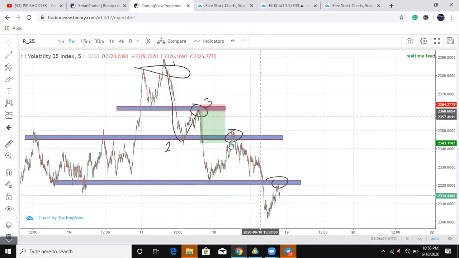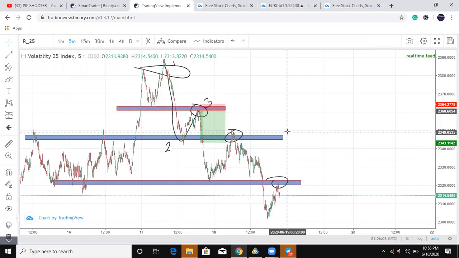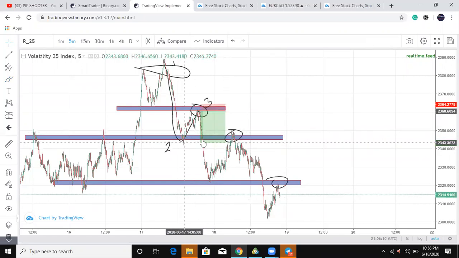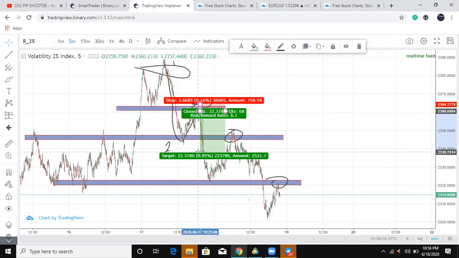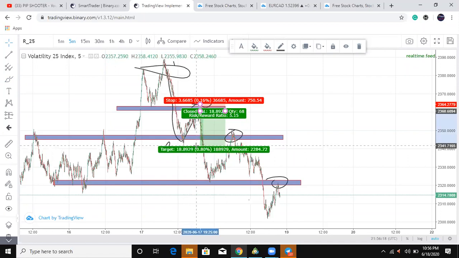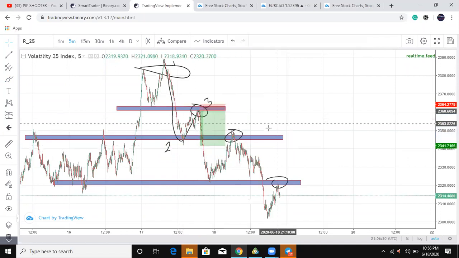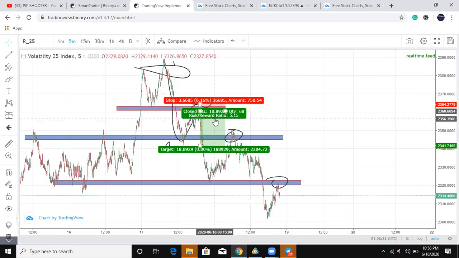All right. And then what's your take profit? Your take profit normally should be below this low, or you can choose something below the low, or below there, whichever you choose. And see what happened. Had a $3 stop loss against an $18 take profit. This is mad. This is not rocket science. This is just pure strategy.